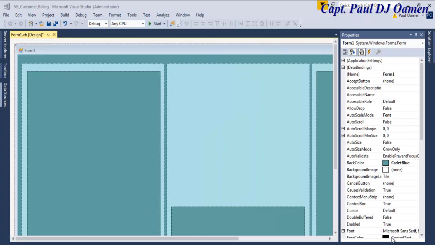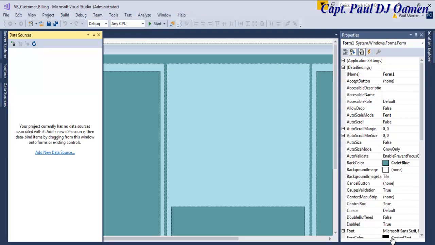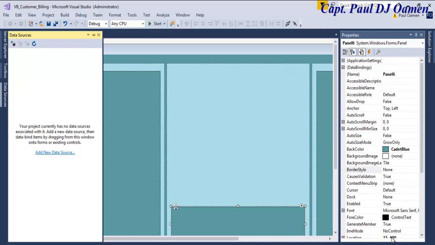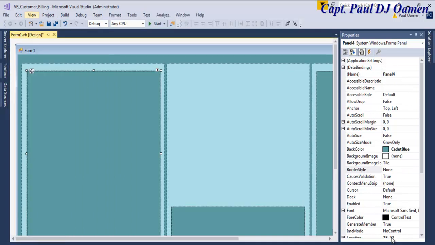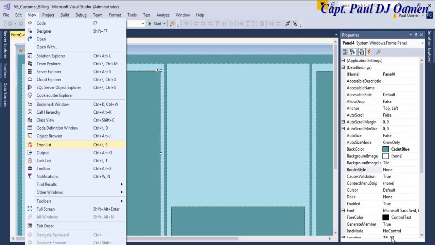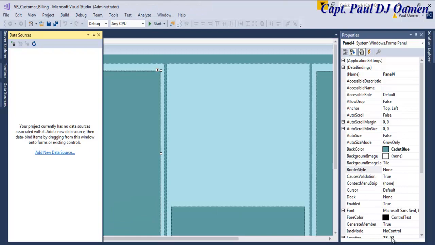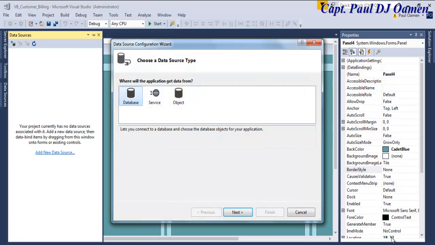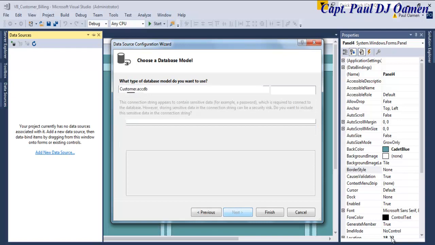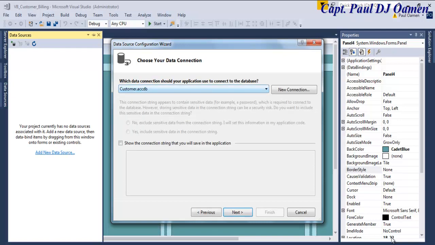Okay, now the next thing is I'm going to click on my data source and let's click on add new database. If you don't seem to have this data source here, I would advise you to go to view, go to other windows, and right there, that's it, just click on it and there we go. Then click on it. Once it's clicked on, make sure database is selected, click on next and next again. Now we have to make sure it's right there, else we change the connection. Click on next.